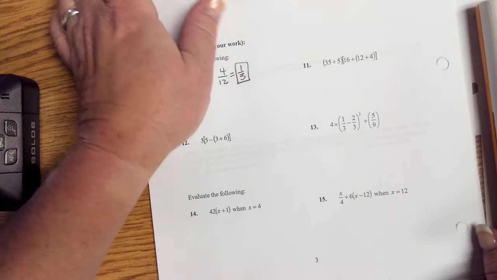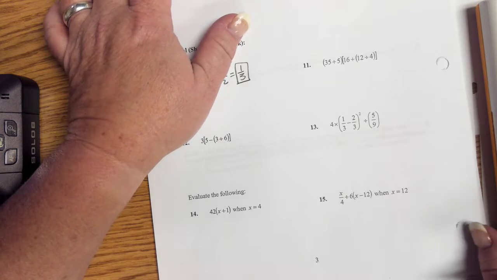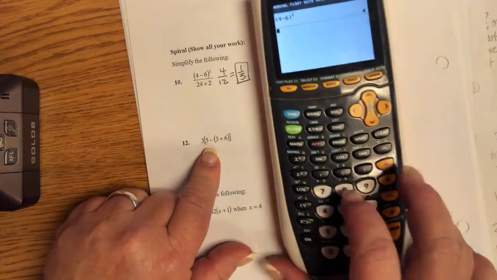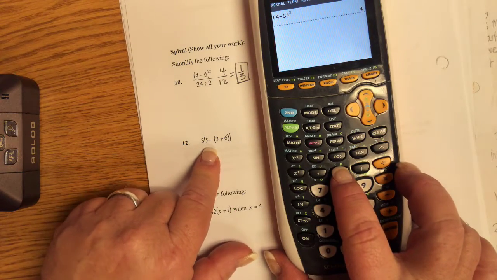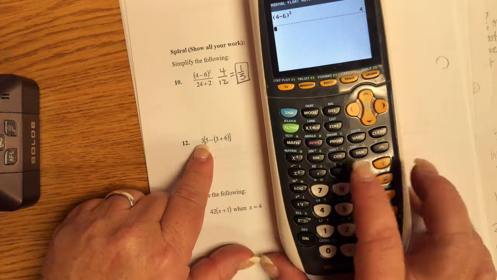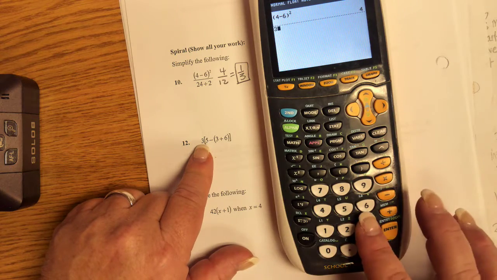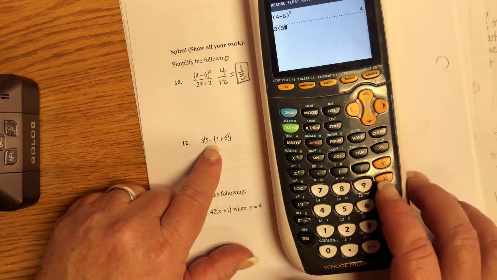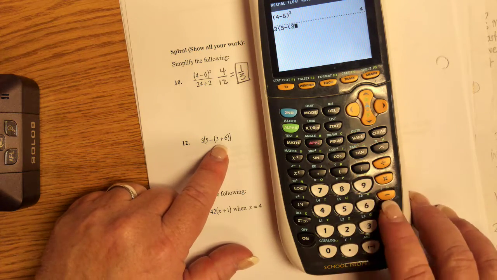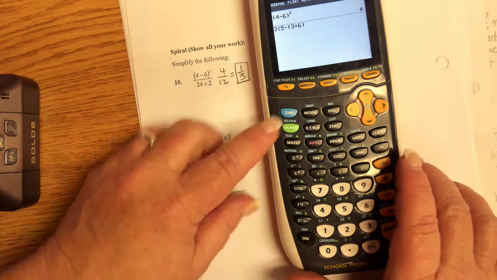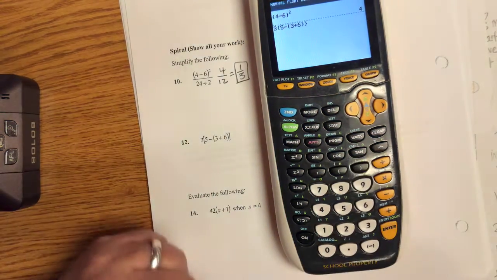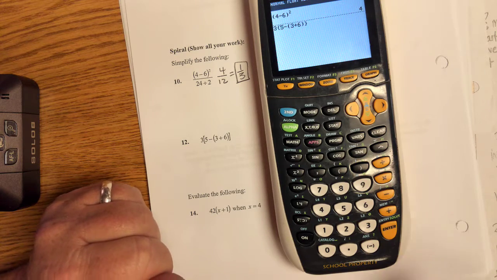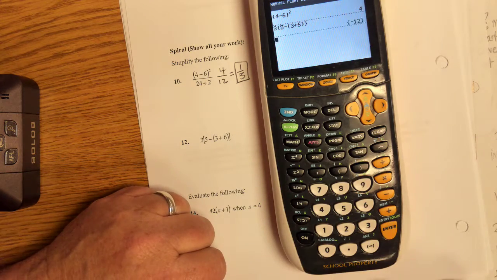I guess the main thing I want to show you, you do have brackets on here. If you notice, they're in blue. So if you were to do this as a problem, you would have to do 3, second bracket, 5 subtract parentheses 3 plus 6 parentheses, and then second bracket. You'd have to put it in there just like it looks, and then you would hit enter.